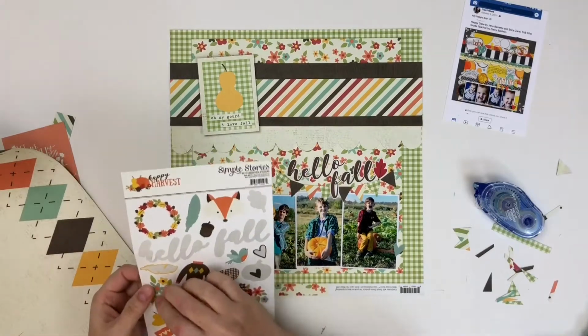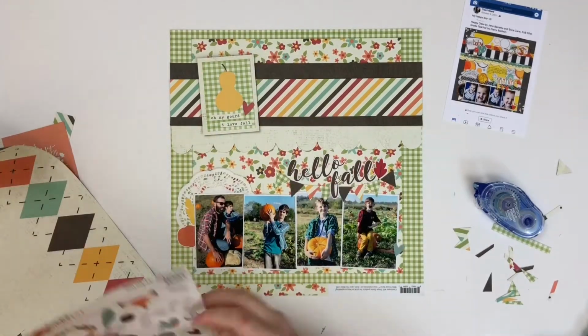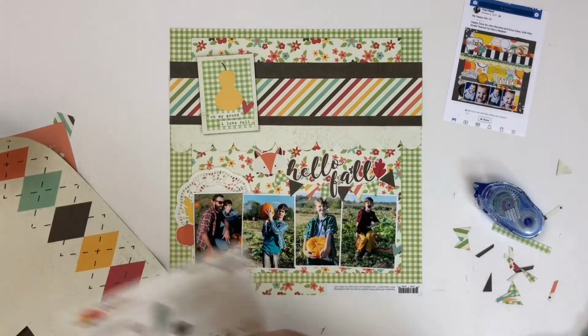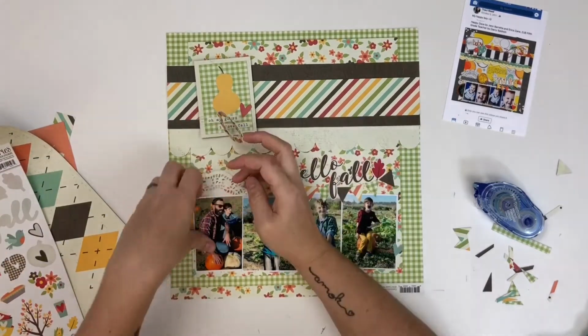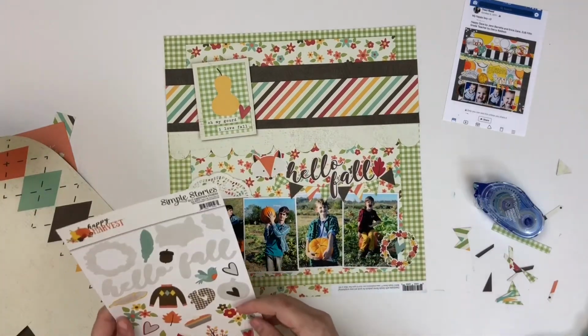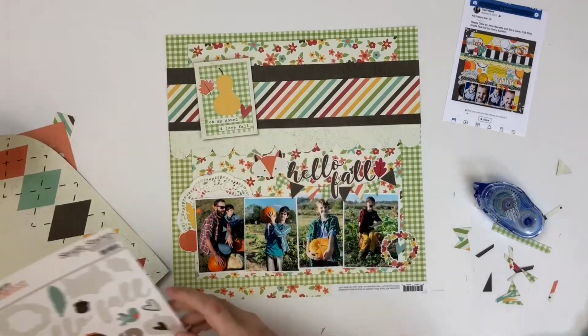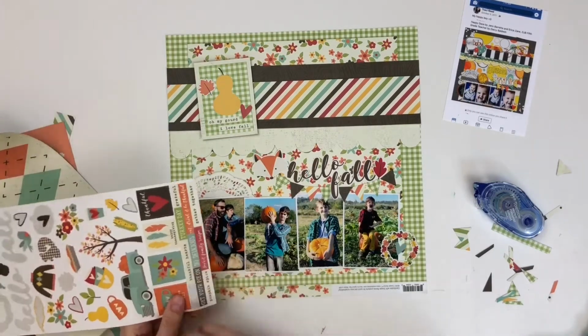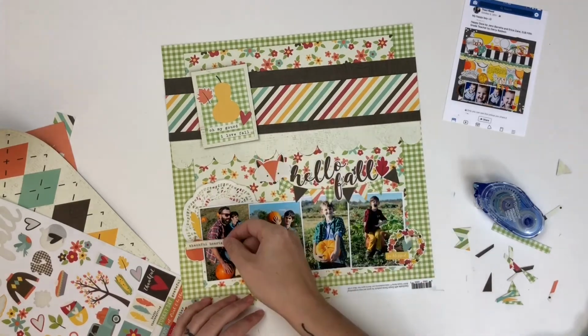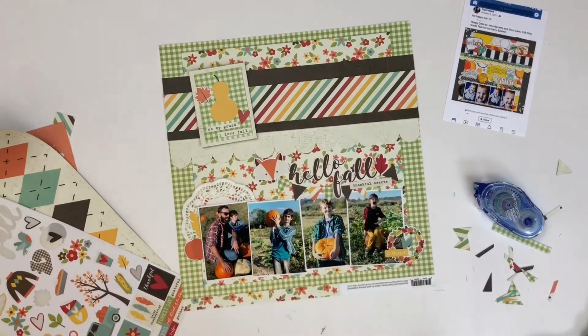So I popped it up on craft foam from Michael's, and I'm adding in some more of these stickers. I am going to move that fox at some point. I decided I want that wreath down there in the bottom corner. And I am going to start replicating some of the more complicated aspects of the original file, the original layout.